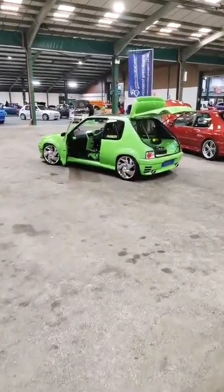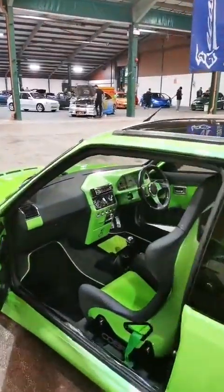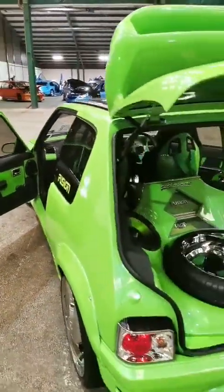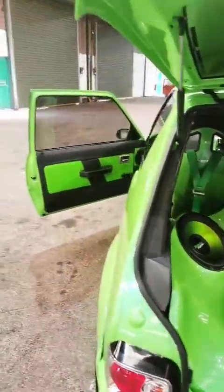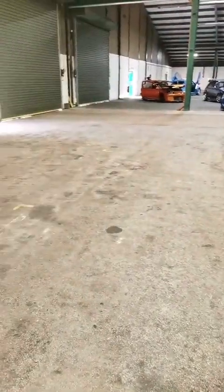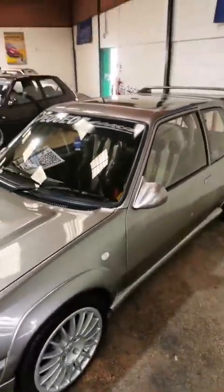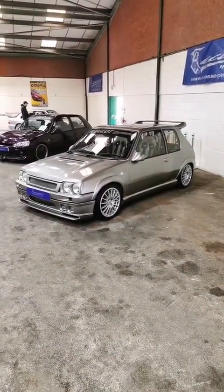Another crazy build. Let's go and have a look at this. So this one's been with the same owner, I think, for about 20 years again as well. I mean, yeah, again, just looking at how nice the interior is on it still after all these years, and just how nice all the install is. Again, just shows you the build quality of these cars is second to none, really. I mean, it really is just something else. And then, yeah, awesome. Yeah, smart, like that.